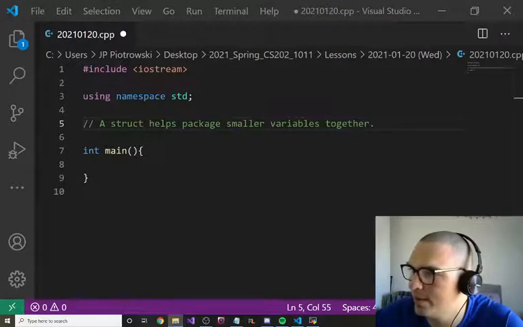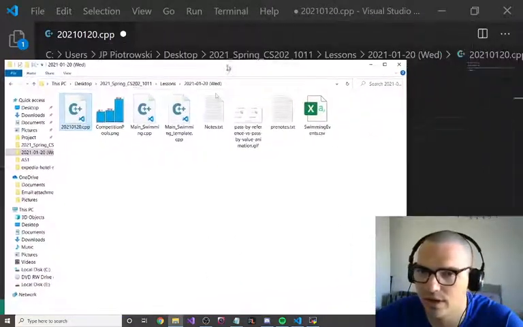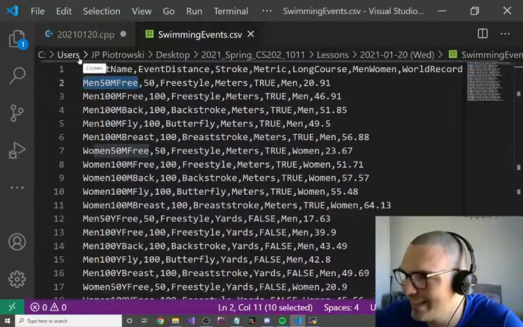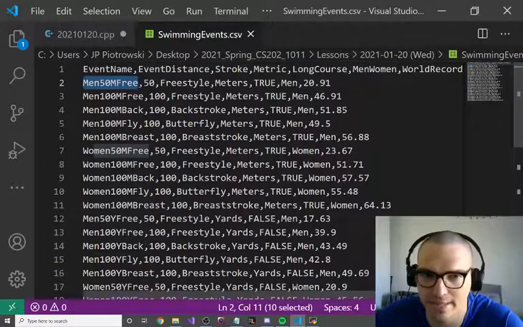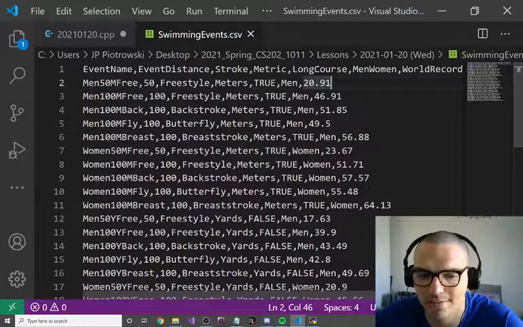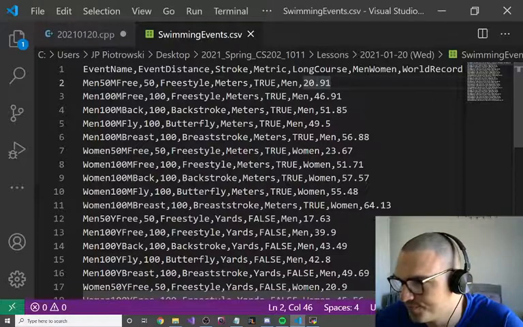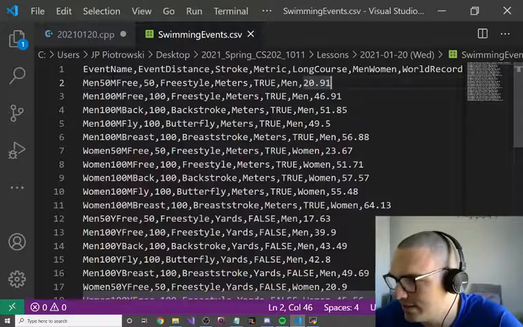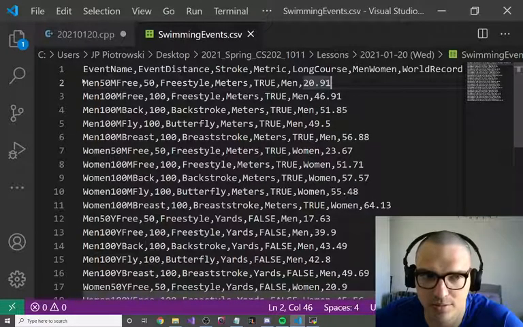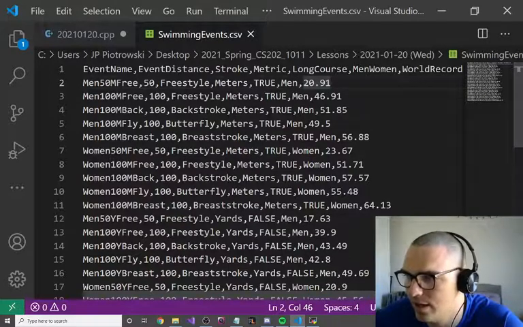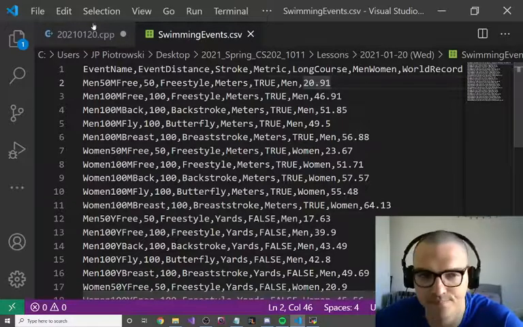So if you open up your assignment 1, which we're not going to do here, but instead we're going to open up a different file, you have a CSV, which means comma separated values. And on every row there is a record for a vessel somewhere in the ocean. The example we'll use here is a swimming event. Now, I don't expect you guys to be familiar with swimming events, but we can take a look at one of these records here, and we can put 2 and 2 together.